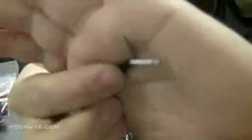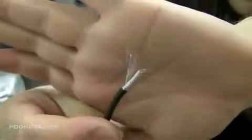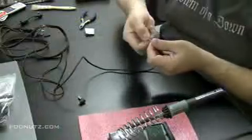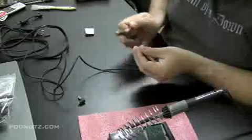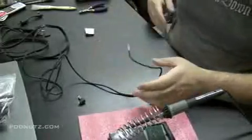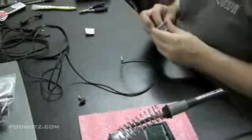Okay, now here's what I'm talking about. Those are the strands of wire that I was sanding, and you'll see a tinge of copper now on those ends of those wires because I sanded it. Now we know our solder will stick. If we didn't do this, you'd have a tough time getting solder to stick to those wires, trust me. You might be asking now, why don't they just buy a new power adapter? Well, you could do that too, but if you want to learn how to do this, I'm showing you.